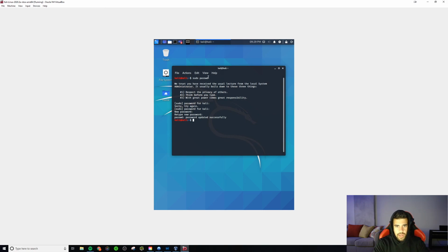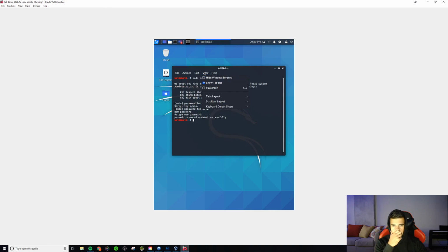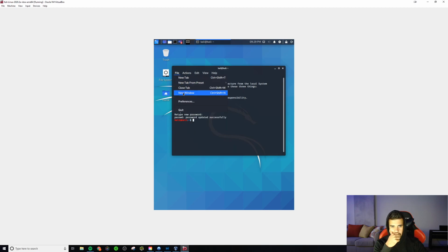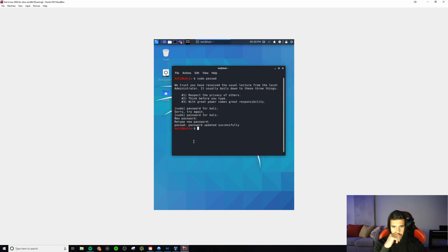Another thing I don't really like, this transparency here. So a lot of this is kind of preference, of course, as you might imagine, but there's certain things that I like to do, certain tweaks I like to make, especially to my terminal and stuff like that. So I'm going to go to preferences, and then I believe it should be in appearance. I normally like to bump the font up to like, I don't know, 12. And then transparency we'll just put at 0. And we'll apply, OK, and there you go.